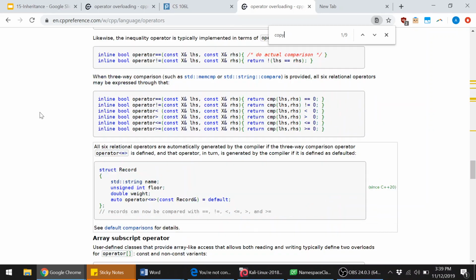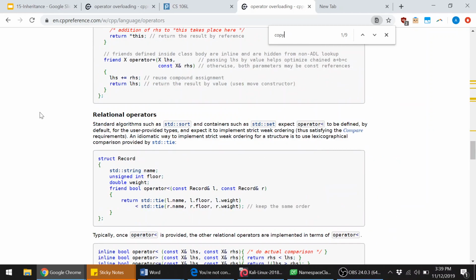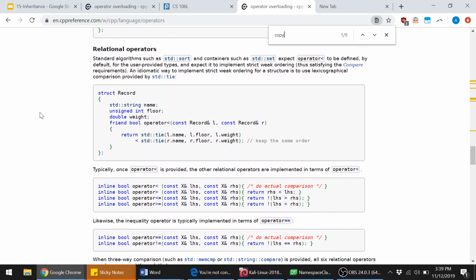Some other things that you can notice from here: if you scroll down to something like the relational operators, you'll notice that a lot of the operators that are similar to each other, something like the greater than and the less than, are defined in terms of other operators.